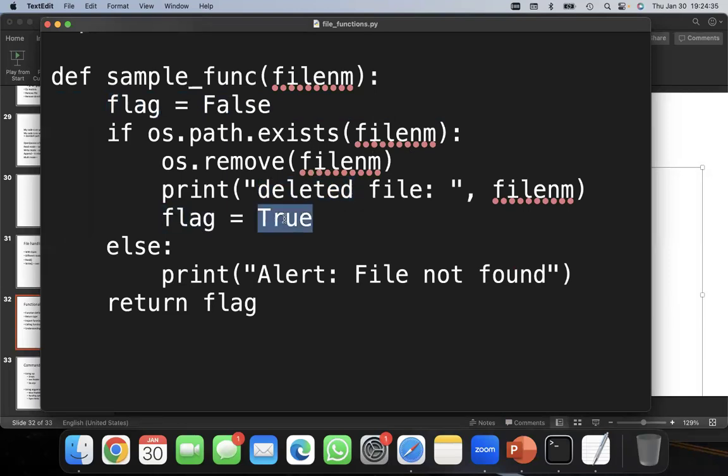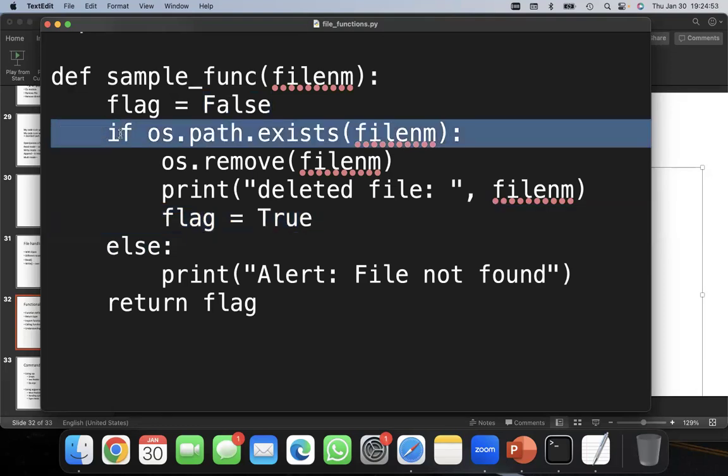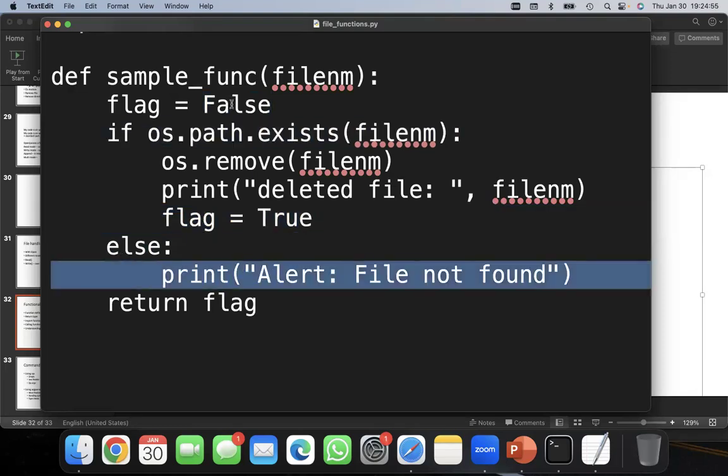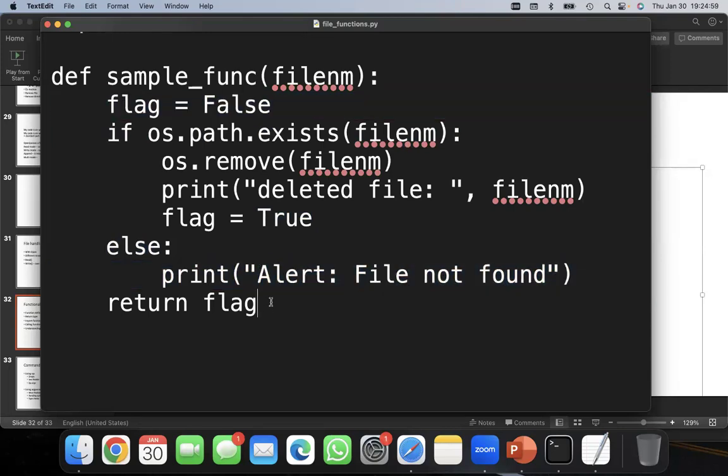Otherwise I didn't do anything, because I have already defined it as false by default. If it doesn't go into the if, the value still holds as false. So I'm trying to return flag. This is the return value of it. Let me run the driver again.